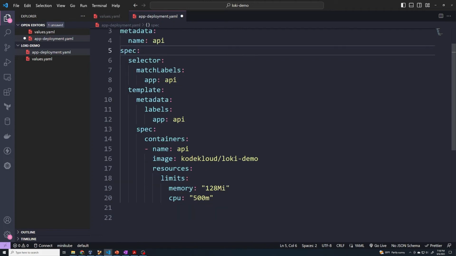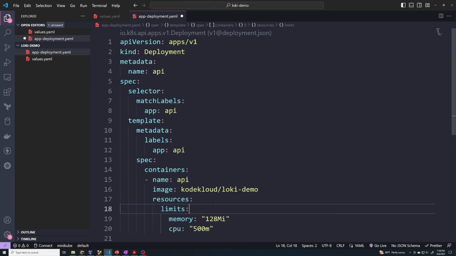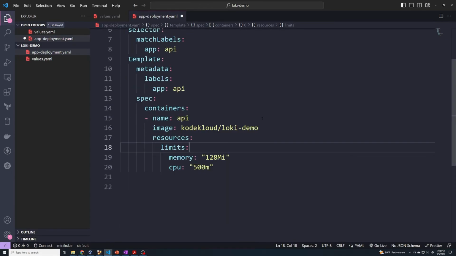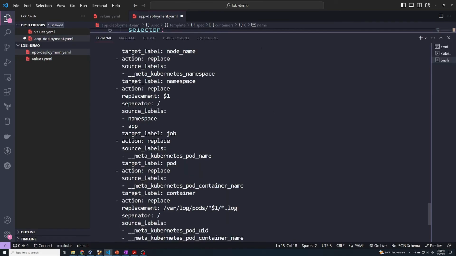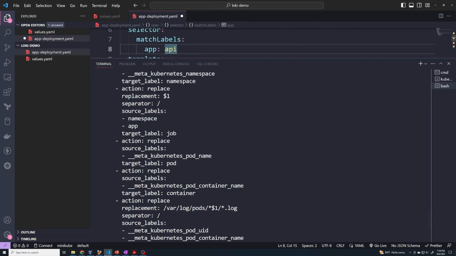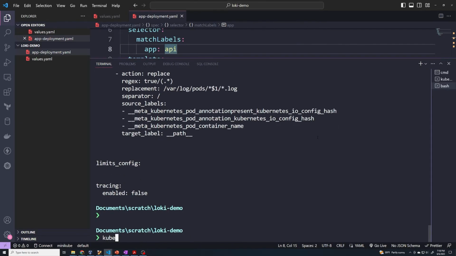And the image that we're going to use is going to be from the KodeKloud Docker Hub. And you guys can use this as well. So just do kodekloud/loki-demo. It's just going to be a dummy container that just generates random logs for us. And we've got a couple of limits, but that's all it's going to deploy. So we'll go ahead and save that. And I can just do a kubectl apply -f app-deployment.